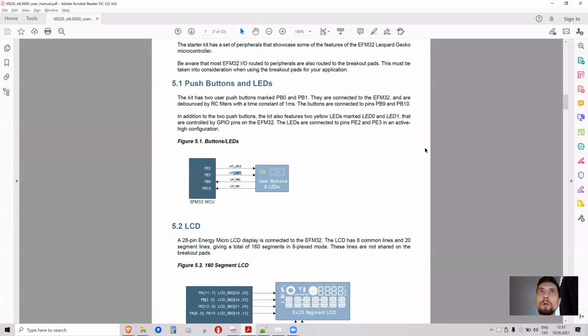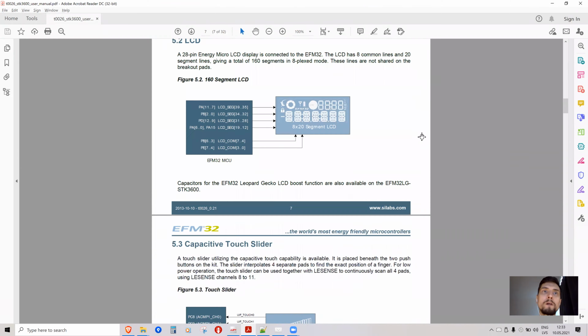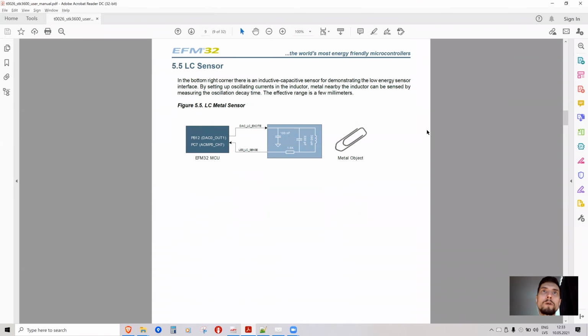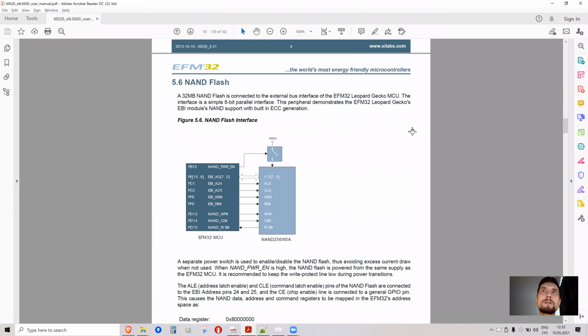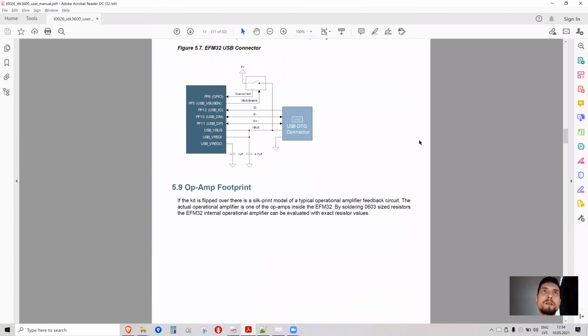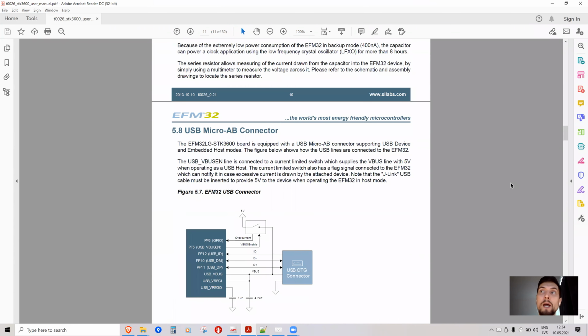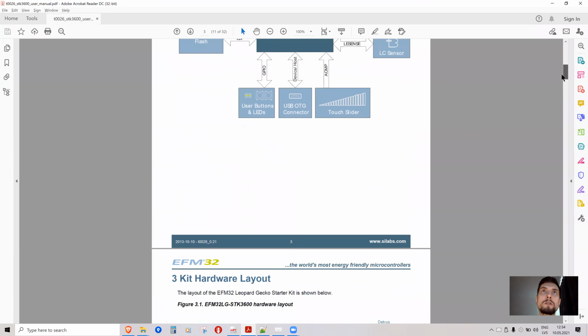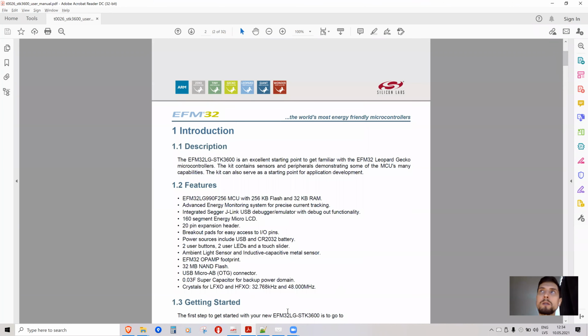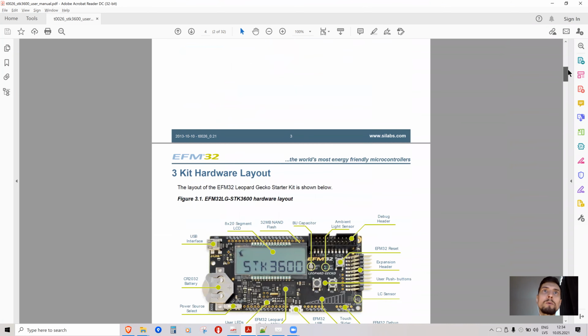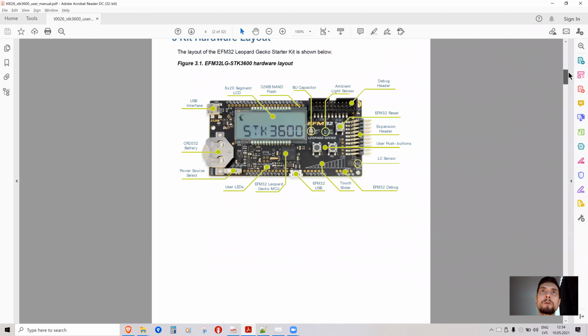Practically all modern microcontrollers have a peripheral which is called UART, or Universal Asynchronous Receiver and Transmitter. Let's find on this microcontroller where it is located, and we will turn it on. I'll just tell you the idea. The processor has two pins, which are UART TX and UART RX for transmitting and receiving.